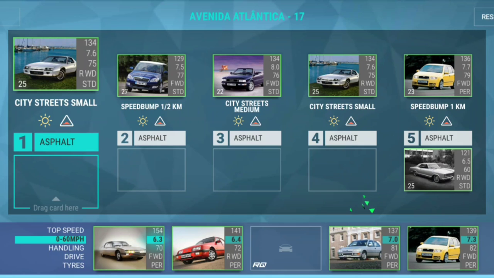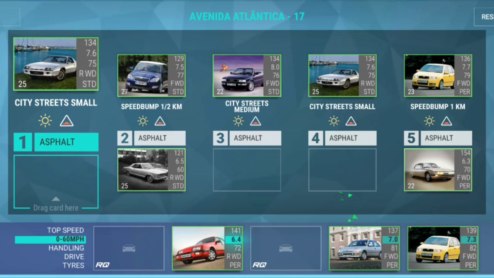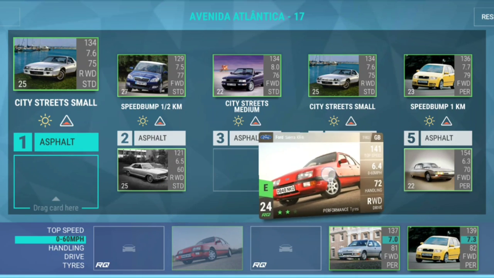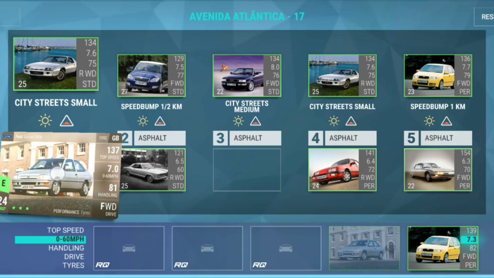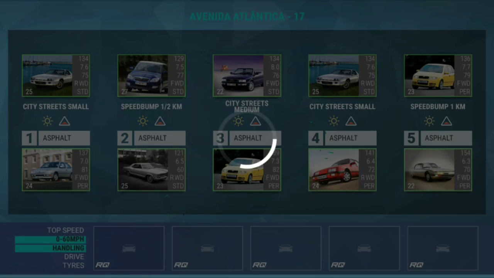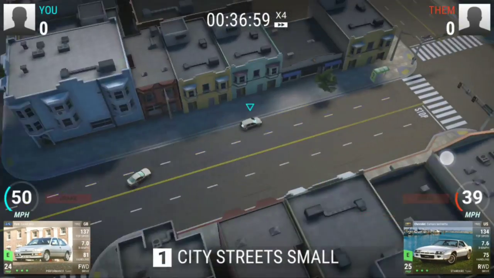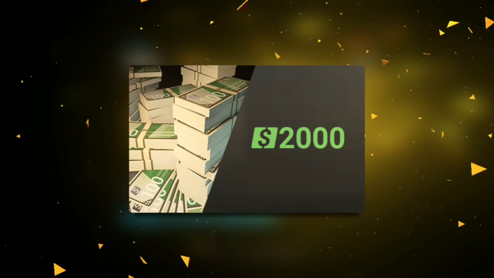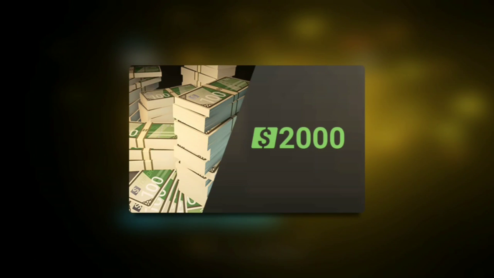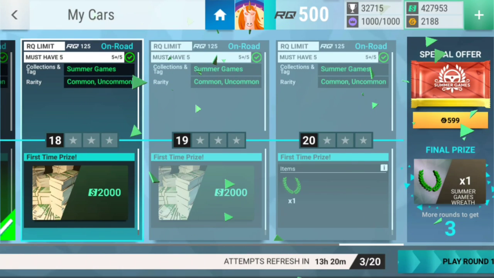You have the lowest handling, so you should go on a speed bump. You have that. You should go on a small one. So you're gonna go on a small one. And you're gonna go medium. And this should be an easy dub. Yes, perfect. Level 18.